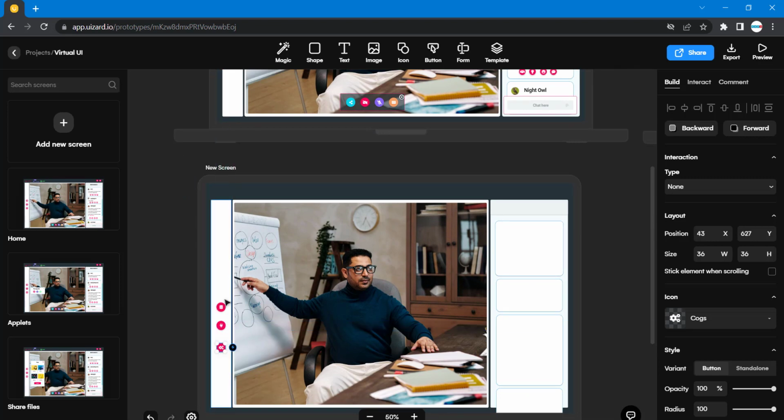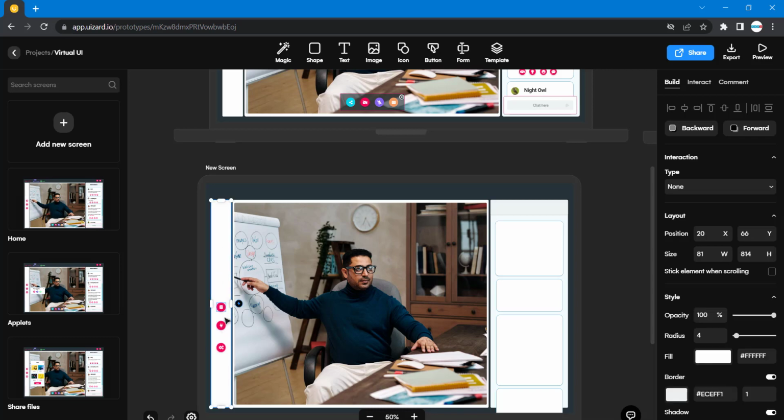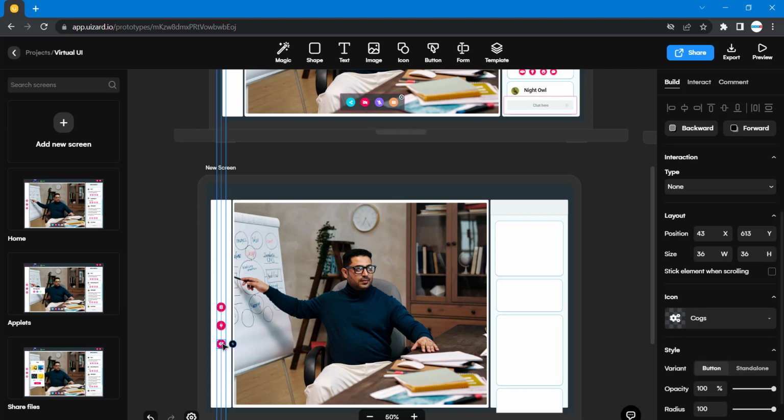Okay, so you can see it's perfectly aligned, but we want to ensure the equal spacing, and then we want to check the position. Okay, so I'm going to gauge with my eye.